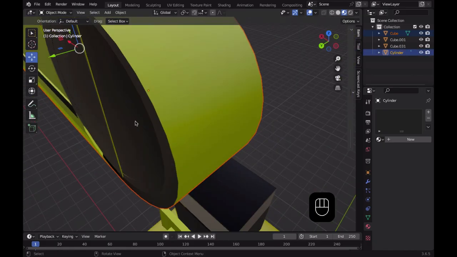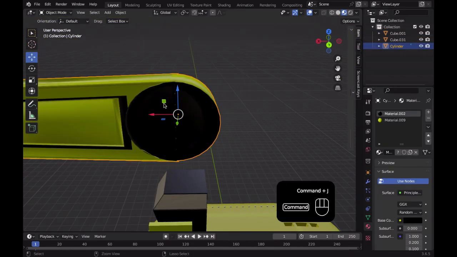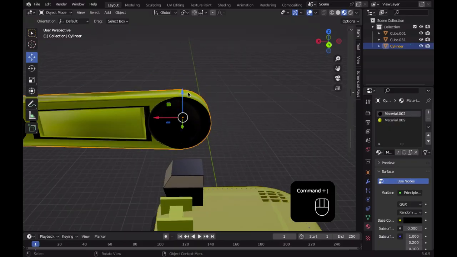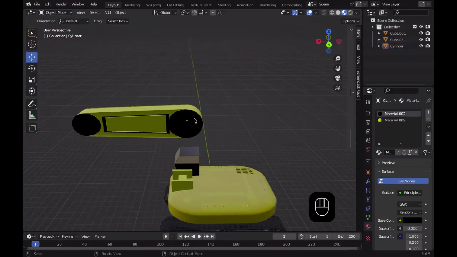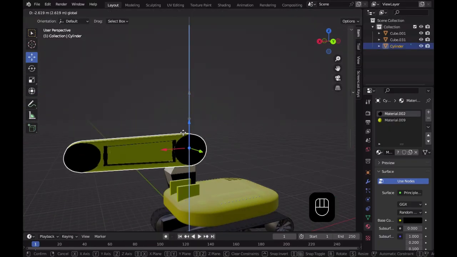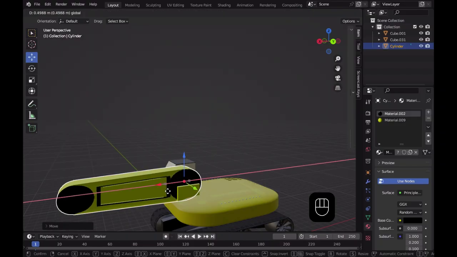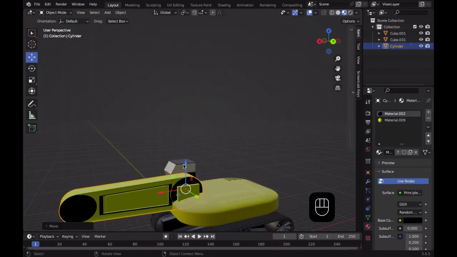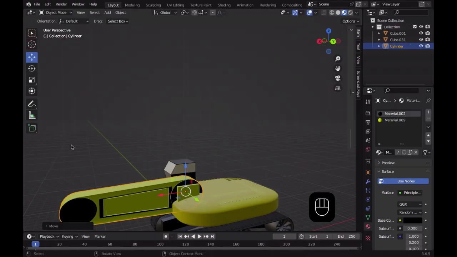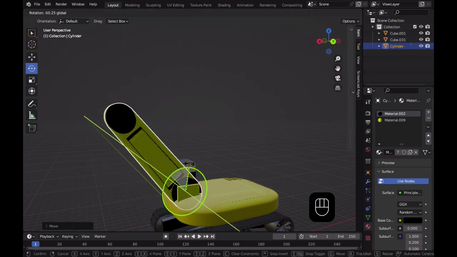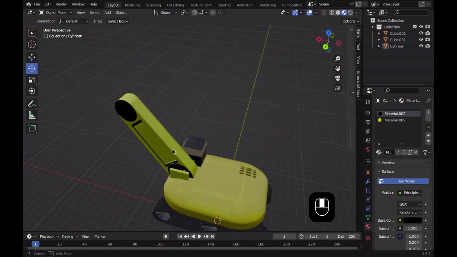You click this guy, you press Command J, and you have to shade auto smooth. Then we have got this. It is very smart what I am doing. This makes much sense. And then we press rotate, and it rotates like this. It's kind of awesome.